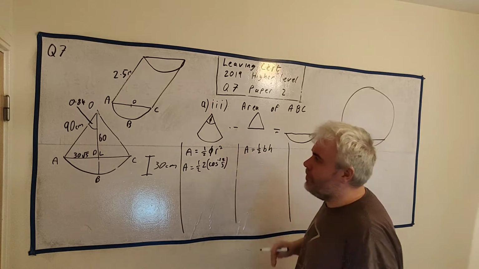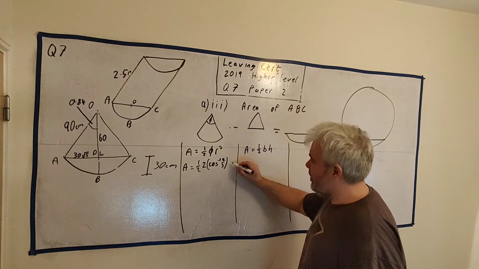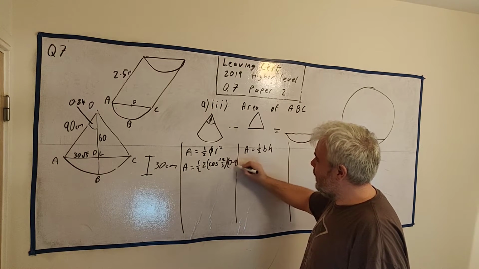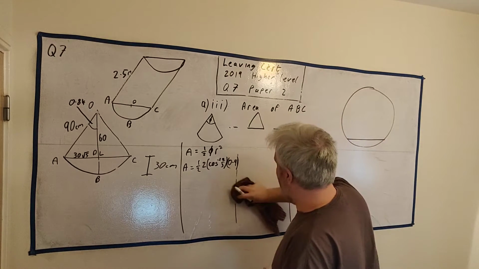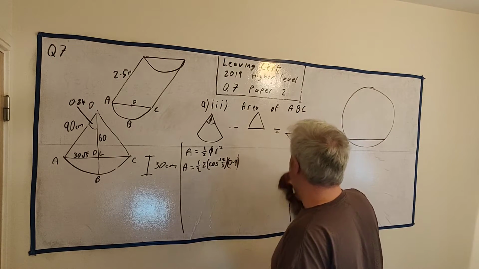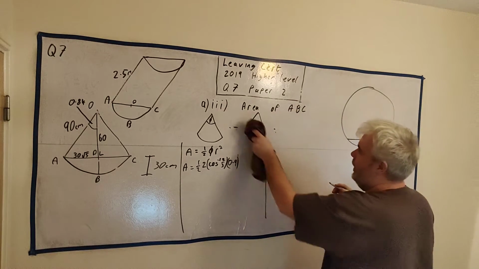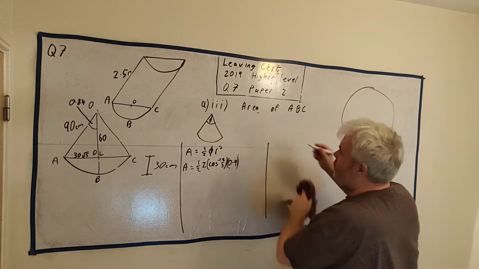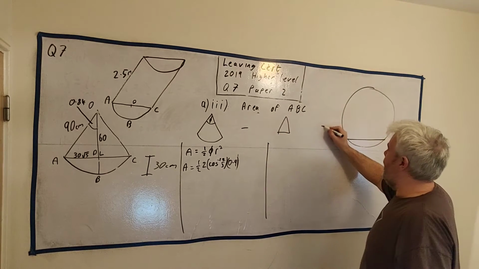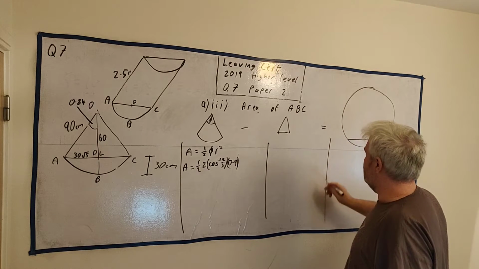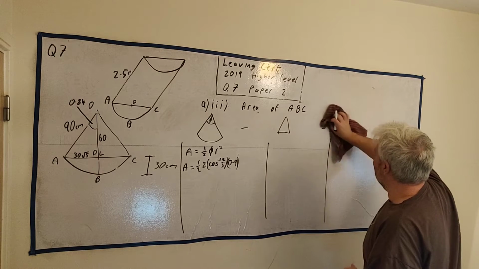And then r squared. Again, we need to be careful here. R is 90, but they would like meters in their answer. I'm afraid I'm going to have to make a bit more room than this. Let's move everything over a little bit. So we have minus, we'll get a triangle here, and we equals. We don't need any room for the equals. Equals this segment. And we'll rub out this part.